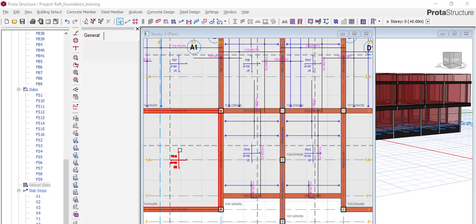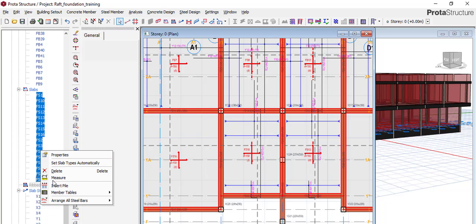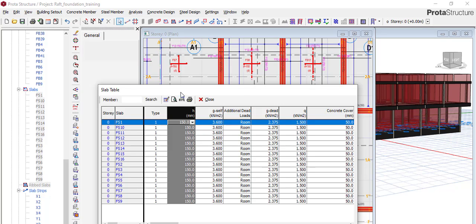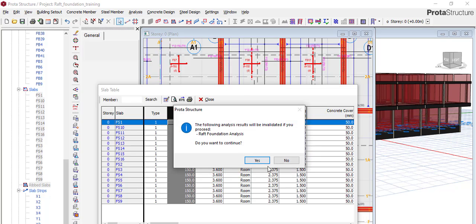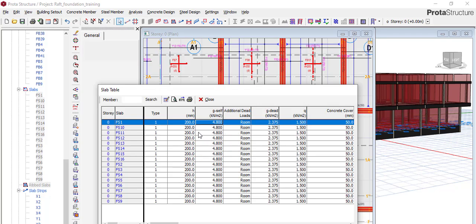So you just click down, hold down your shift, and right click, and you can say properties. I will come to height, we say 200. Yes, 200. And we say okay.